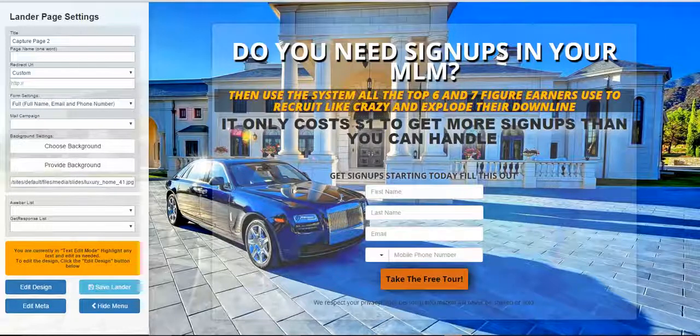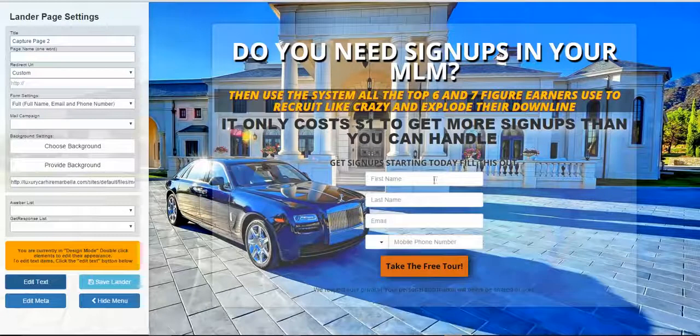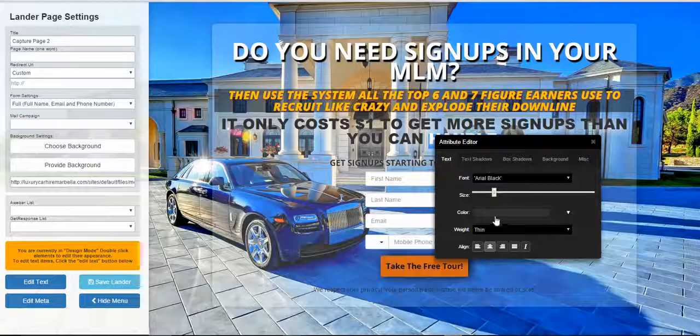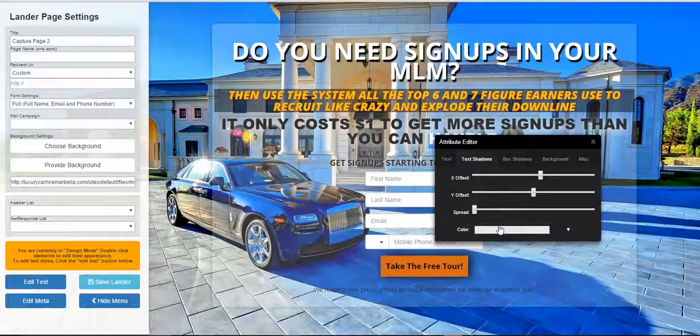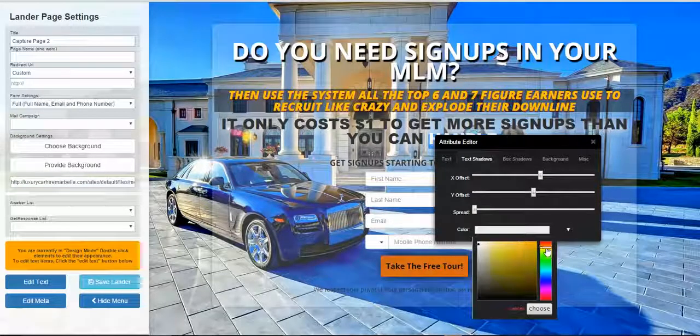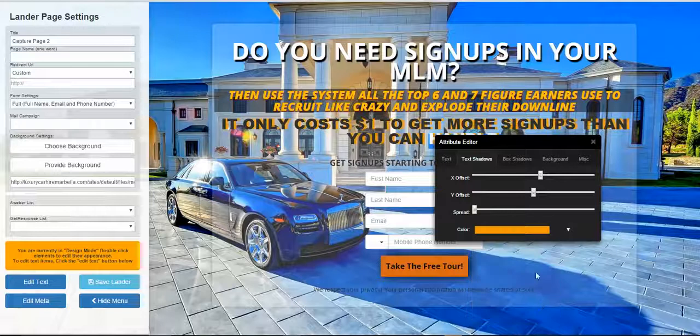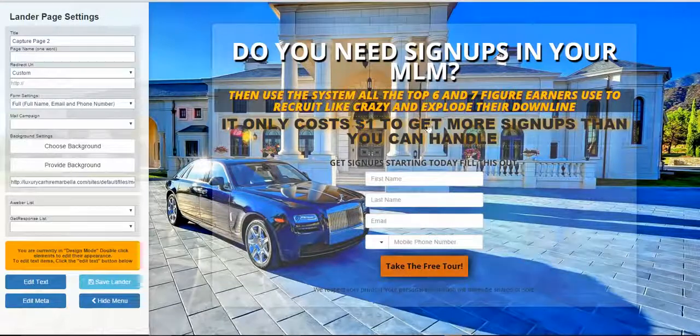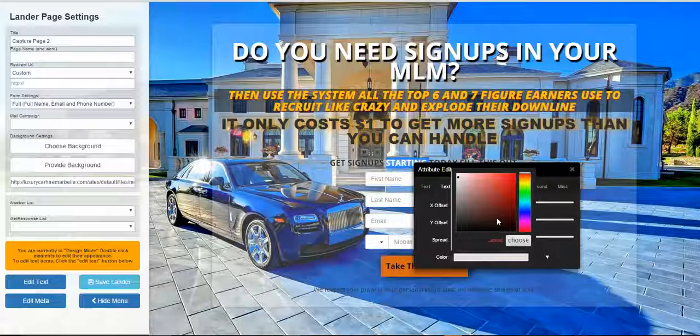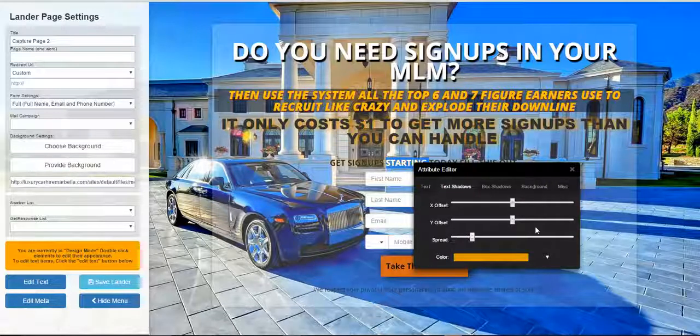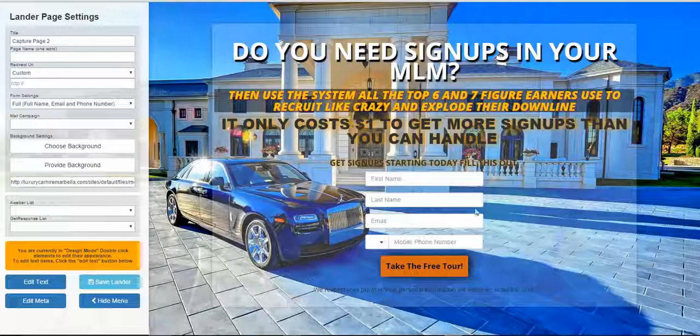So we're gonna keep that, and then what I'm gonna do, to make this stand out a little bit more, is I'm just gonna go in the text shadow and come down to that orangey color here. And then what I do is hit spread, and spread makes it glow. Okay, and the same thing here, text shadow, we're going to go a little bit orangey and make that glow. Okay, just to get that going there.